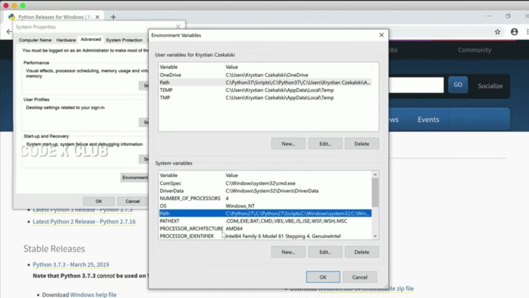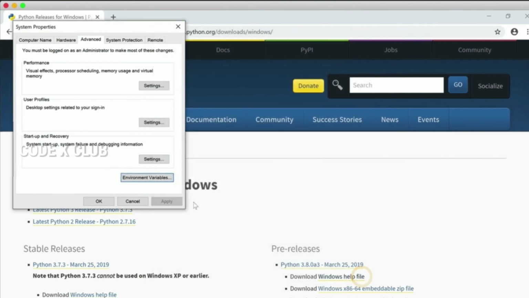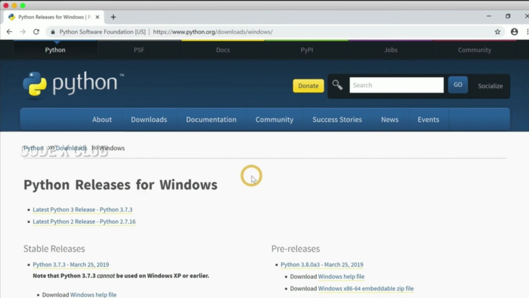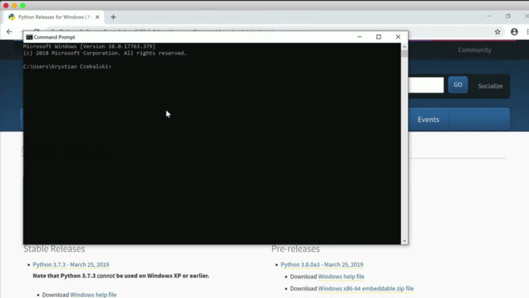And you also might need to add it for the system variables. That will be for all users on the machine, but if you have it for your current user and you're using the current user, you will be able to use it. So we verified that Python 3 has been added to our environment variables by the installation wizard. I can cancel here and I can also cancel here. So any time you need to do it manually, you can do it with environment variables. So let's come to the command prompt. That's the same as the terminal.